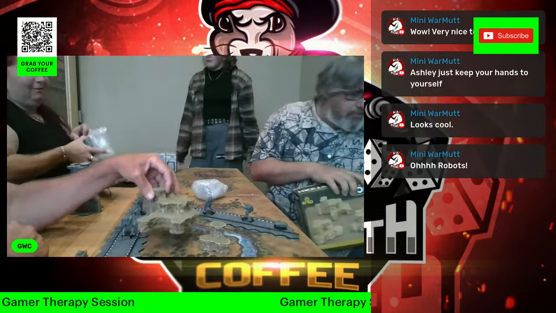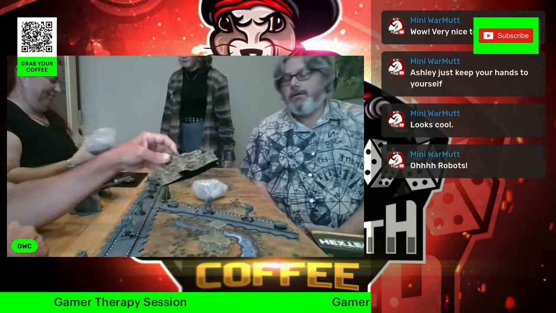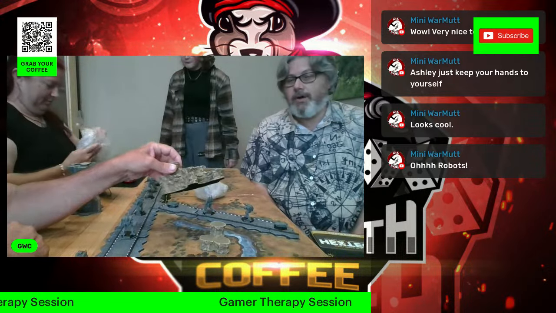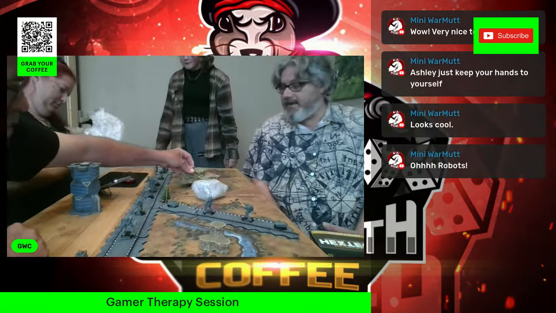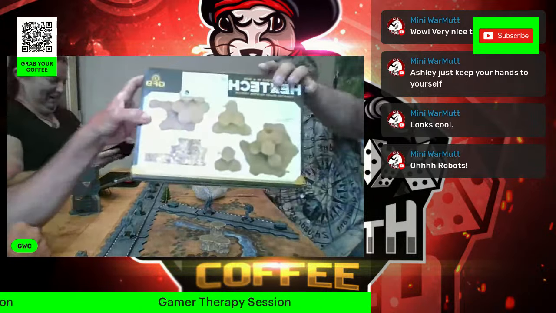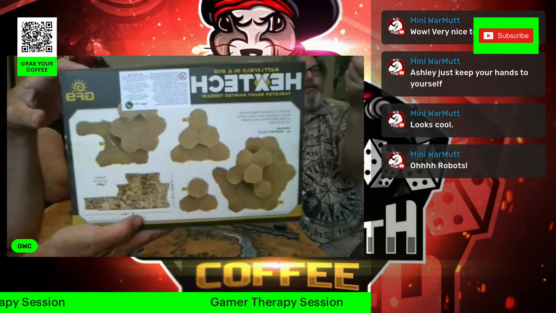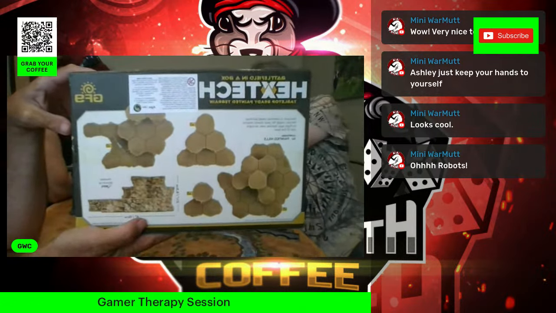So now you've got elevation, and I like this because it gives you level 1, level 2, level 3, and that one has level 4 for the game. So here's an idea of what's in this Hextech box here.